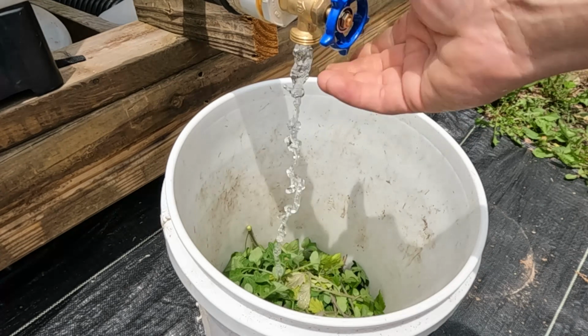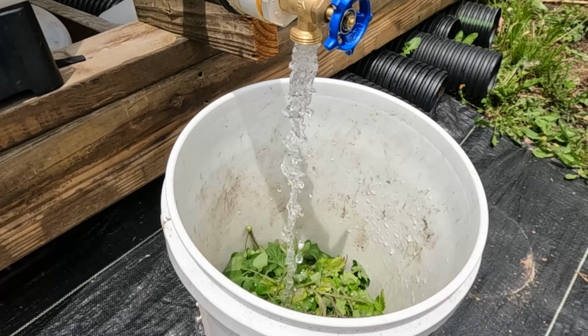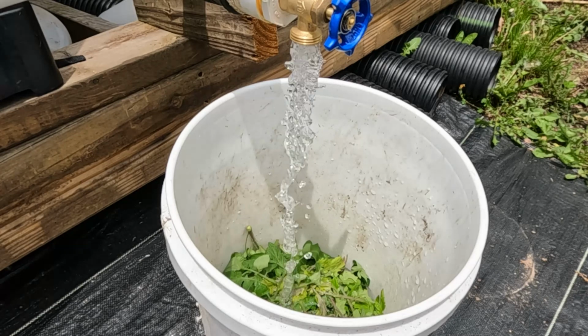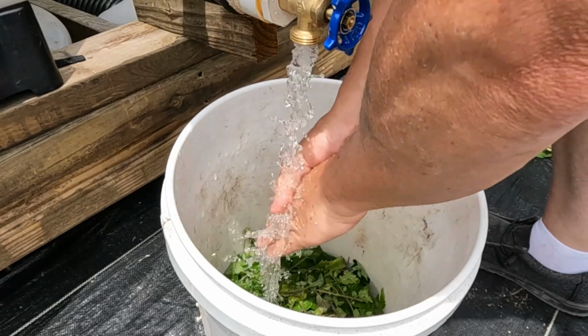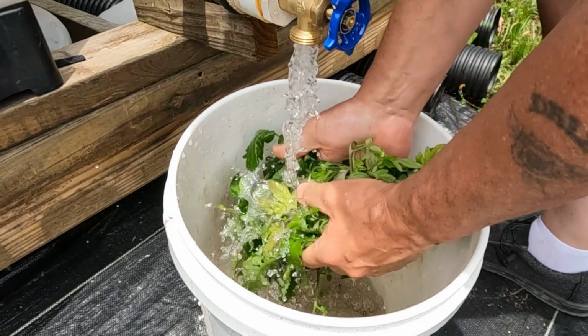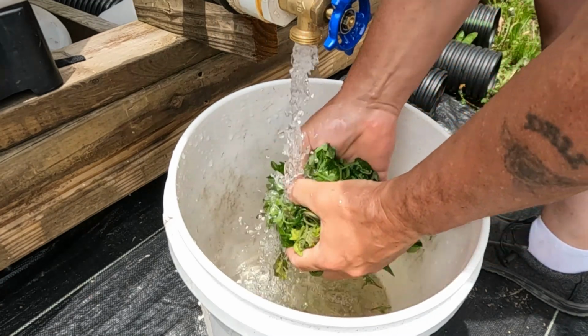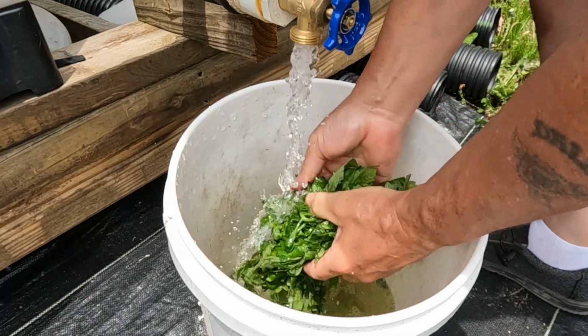I'll open the valve. Just let that bucket get some water in it. And as it's filling up, and this water's probably, actually it's not too bad. I wash my hands out here like this a fair bit too, actually. But I take these, and I really smash them. Break them up. Break all of them.